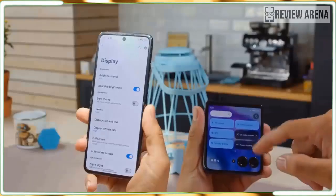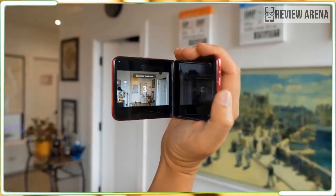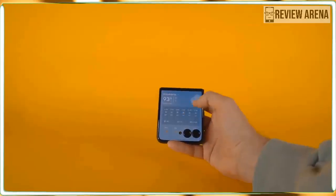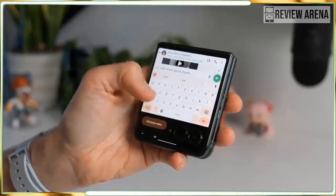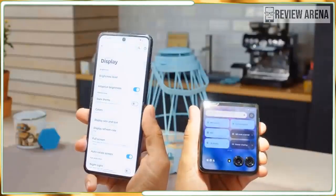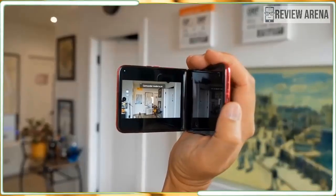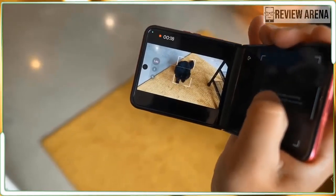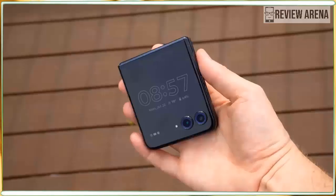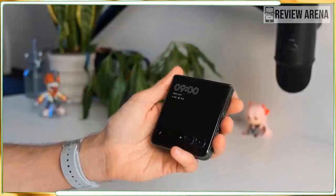The Motorola Razr Plus 2024 is the coolest phone you can buy, clad in fabulous colors including spring green and a hot pink that's a throwback to 2005's pink Motorola Razr. Motorola has found its audience — people who hate boring slabs of glass and metal. Everything about the design is thoughtful and sleek, from the vegan leather back to the humongous cover display where the twin camera lenses float like lily pads. The folding mechanism is improved, snapping open and shut in a much more satisfying way than on the Razr Plus 2023, and flicking the phone open and slamming it shut becomes addictive.